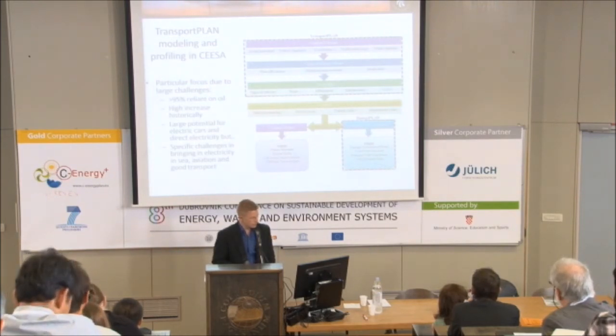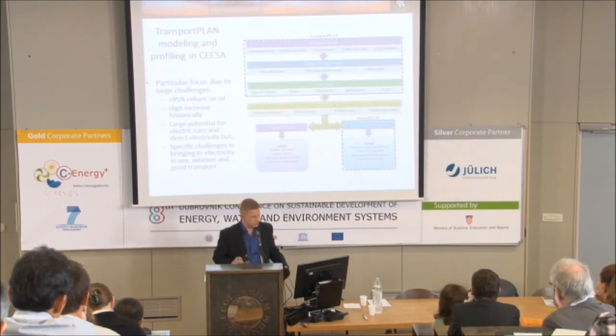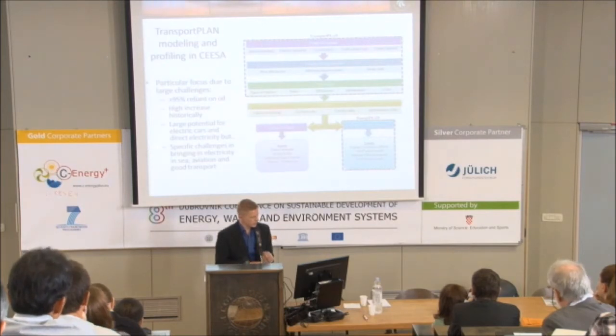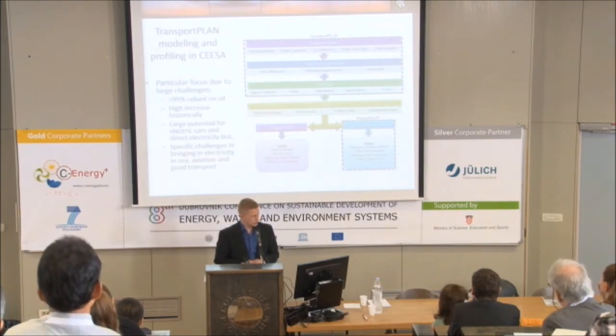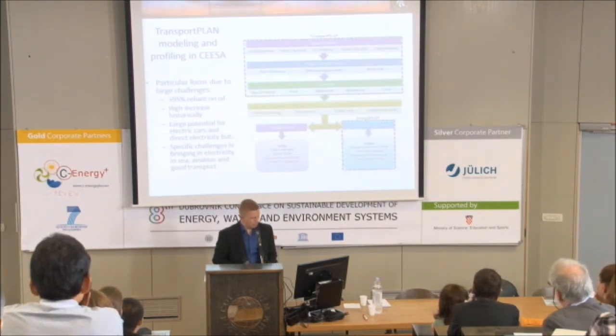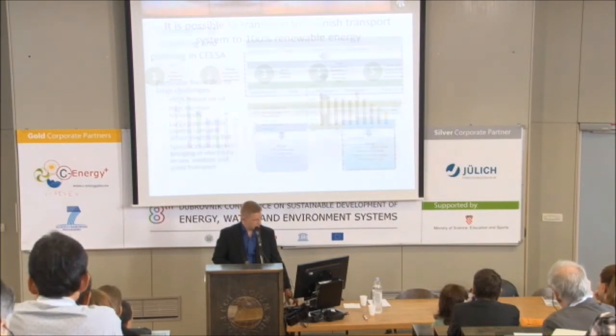What we then tried to do was to map the transport sector to see what are actually the characteristics of the different transport demands. How much could we replace with public transport? How much could we replace by putting in electric vehicles? What are the habits of the different transport demands, from personal vehicles to goods? And by doing so, we were able to make some different scenarios for the Danish transport system in 100% renewable energy.